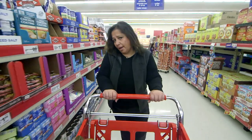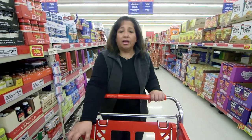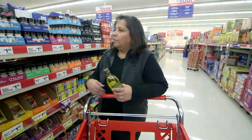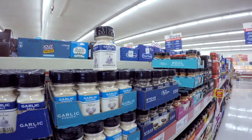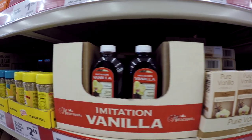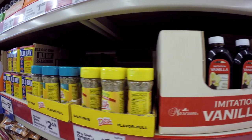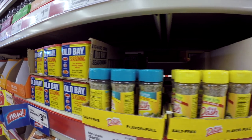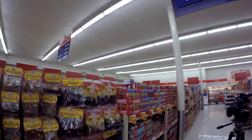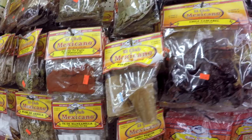Build your pantry by buying one pricey item like olive oil and maybe picking up one spice every other shopping trip. Over time, you will have a supply of staples that will enhance the flavor of whatever you prepare. Spices seem expensive, but because you use small amounts of them, they go a long way. Consider buying one spice a month, and if you can shop at ethnic markets, you may be able to find good deals on spices.